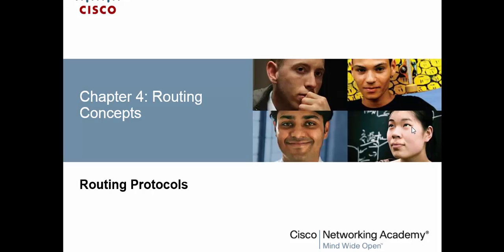Today we're going to talk about routing concepts, talk about our different routing protocols. So far we've talked about switches, and now we're going to talk a little bit about our routers. So far with our switches, a few things you need to keep in mind is that the Ethernet switches functioned at the data link layer, layer 2, and are used to forward Ethernet frames between devices within the same network.